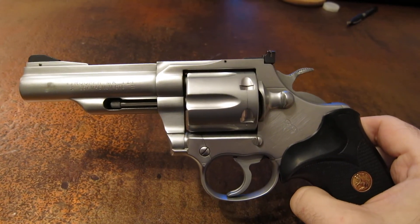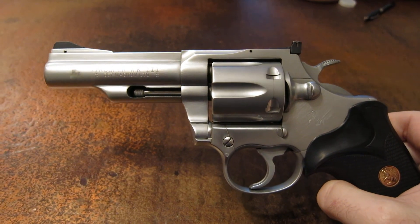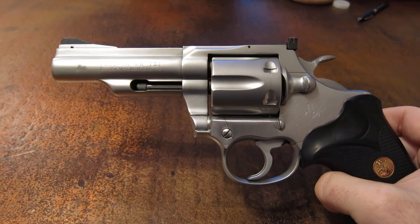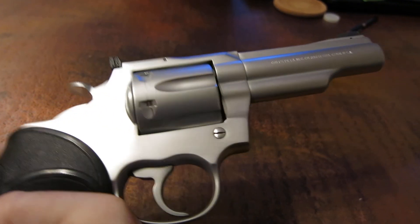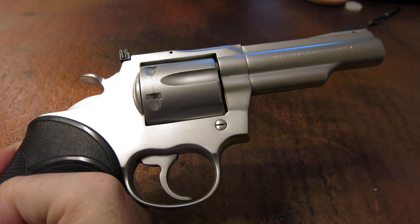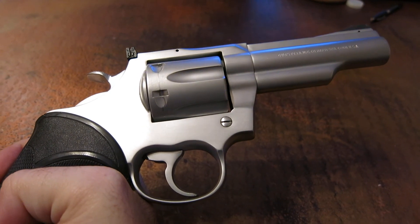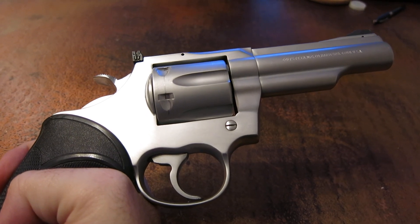It's just been excellent — it handles recoil very well. The frame size is just about perfect. I love this frame size for the Colt, and I love the K-Frames for the Smith & Wesson. So if you like the K-Frames, I would definitely suggest picking one of these up. They're getting up there in price a little bit. I think I paid around 400 bucks for this about four or five years ago, and they're going for probably close to six to eight hundred dollars right now. I'm sure they'll keep climbing, just like the Pythons.